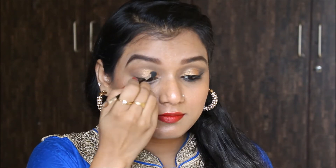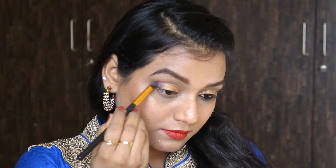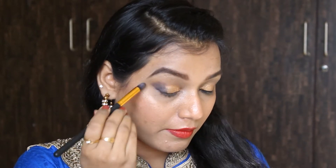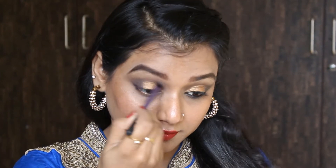For the lid area I'm using this gold eyeshadow from Inglot — it's an antique gold color. Starting from the inner corners to the middle of the eyes I'll use this color, and for the outer corner I'll use a darker color. I'm using a dark blue color from the Revolution palette to deepen the outer corner, dragging that color to the crease and inner corners. Then I'm blending all the harsh edges with a clean blending brush and deepening the crease with the same color.